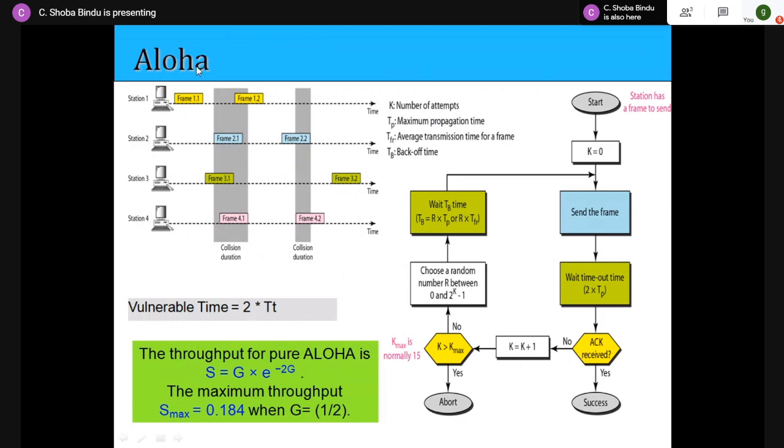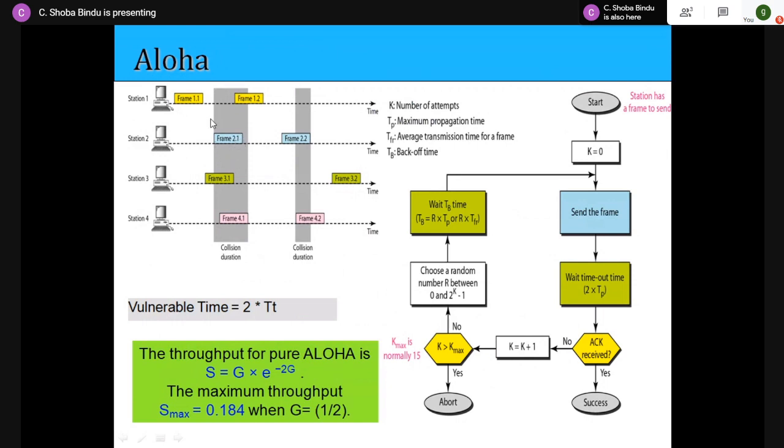So in pure Aloha, irrespective of the time, if a station has data, it just places it onto the channel, and hence a collision can occur even if the last bit of one frame collides with the first bit of another frame. Even then there will be a collision here.